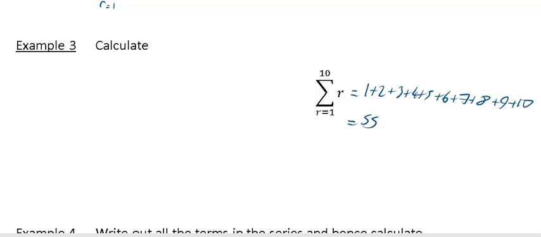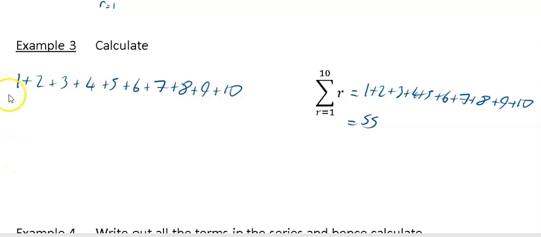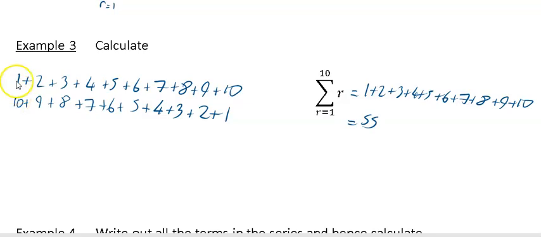Another way of doing it, let's just see how we could do that. So I'm going to write that sequence out again. I'll pause the video and do that. Okay, so I've just written that sequence out. 1, 2, 3, 4, 5, 6, 7, 8, 9, 10. And what I'm going to do now is write it out again underneath, except in reverse order, just to show you a nice wee trick for doing this. Okay, so here we have the numbers. We have 1, 2, 3, 4, 5 all the way up to 10. We have 10, 9, 8, 7 all the way down to 1.